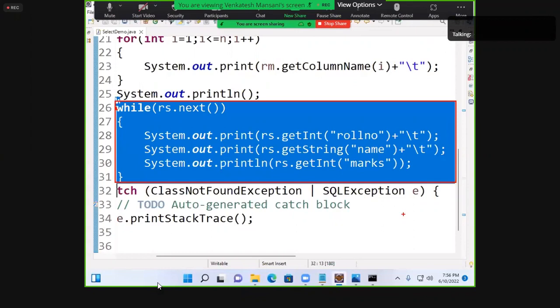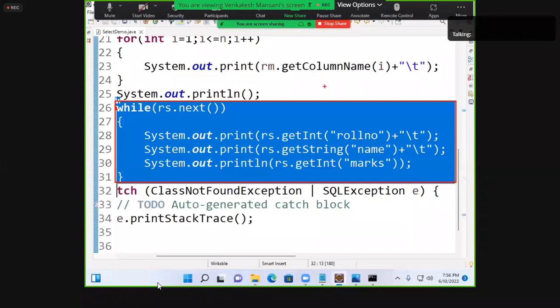So this is one more way. Earlier we used column numbers; here we are using column names. In the previous program column numbers were used, now column names. Is it over? But in both cases, if 10 columns are there, you have to write 10 times. Yesterday, whatever you studied, we wrote column numbers 1, 2, 3, but here I'm writing roll number, name, marks.